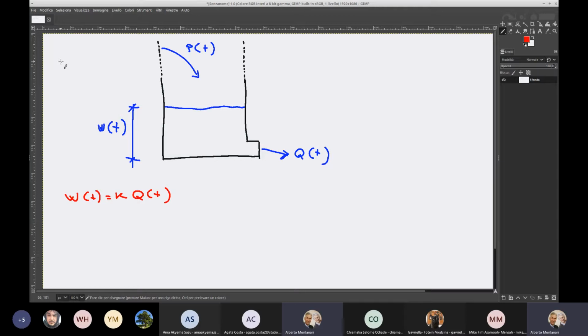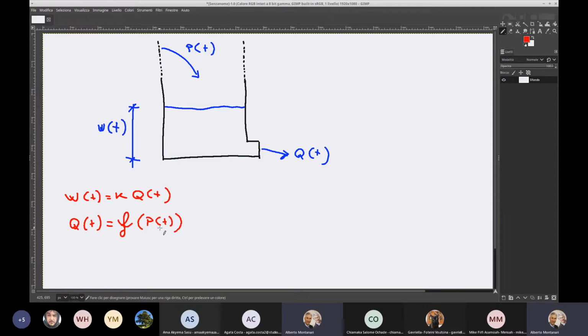Perfect. Now, I told you that in some cases, unless the rainfall is nicely behaved, we cannot write QT as an analytical function of PT.